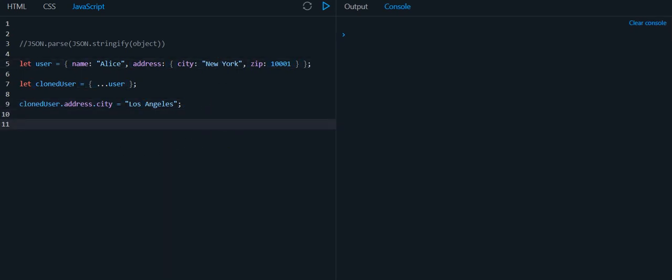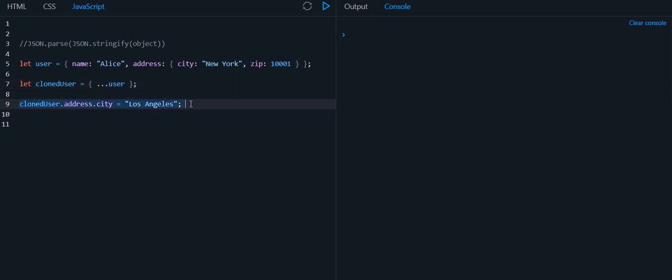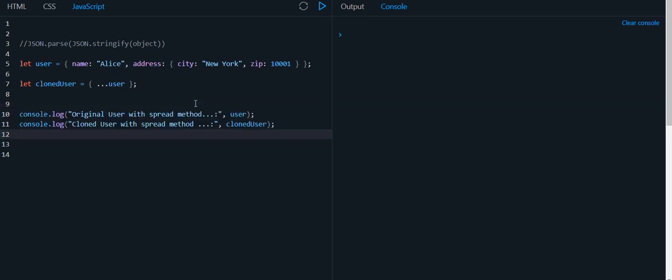Okay, now let me clone the both, because now I have two objects. I have the original object and I have another one, the clone. I obtained it with the spread operator of the original user, and after this I change New York with Los Angeles, and now I console to see the result.